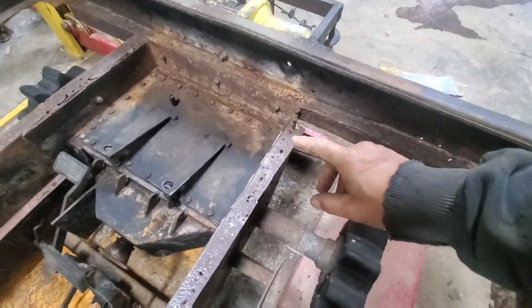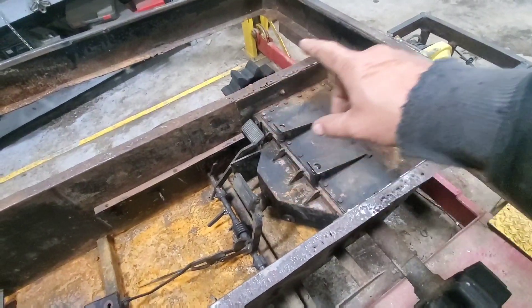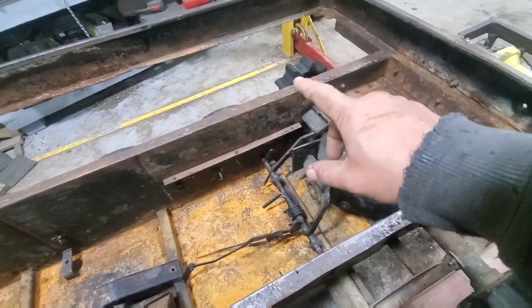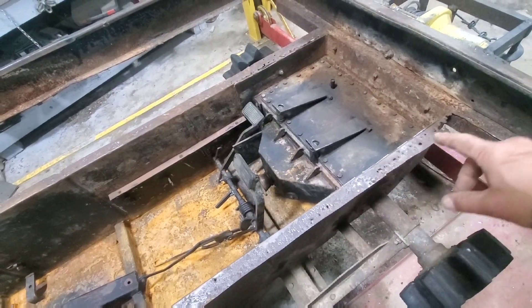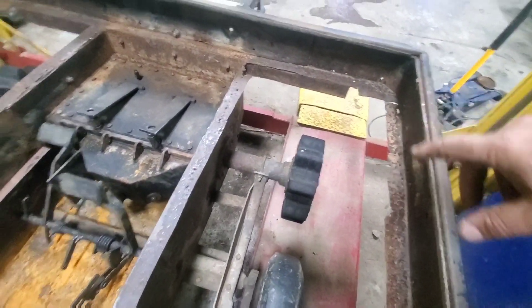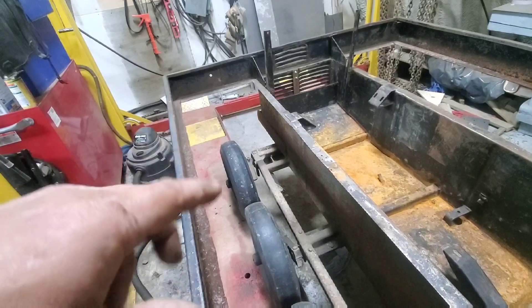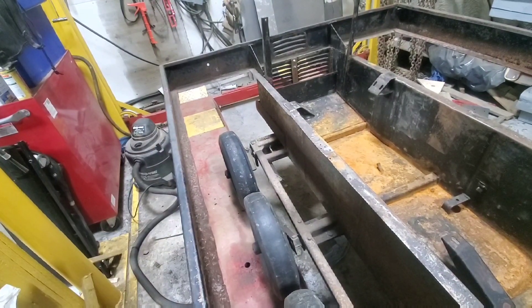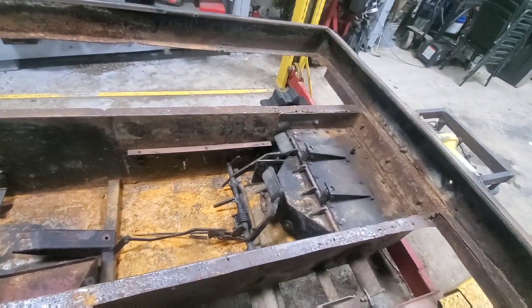We're back. We got some swiss cheese spots over here and over there. I'm probably going to just take a little bit of flat bar on that side — I don't even know about this side, maybe a little bit — and fill them in. Other than that, everything else I'm going to leave it be. We're going to give it a fresh coat of paint. The chunks he cut out for the floorboard are more than enough. We'll put a big thick coat of Sycoflex along here when we put her down, glue it and screw it, and it'll never come out.